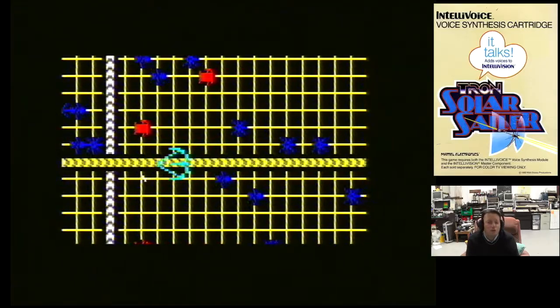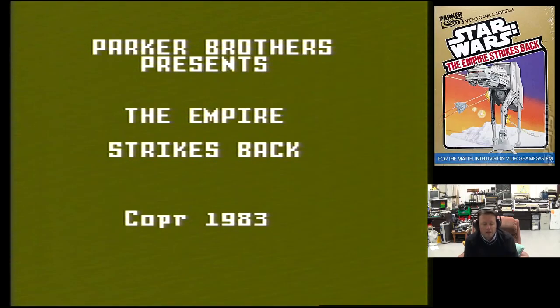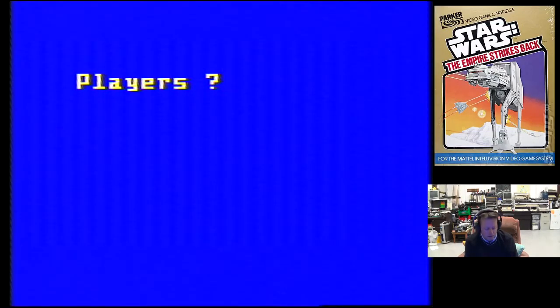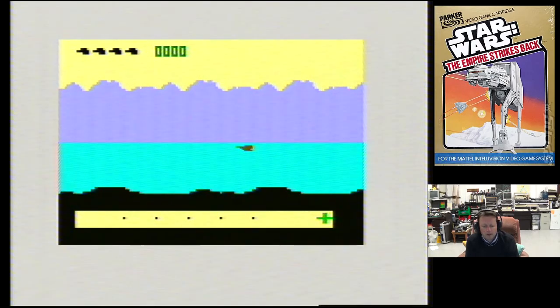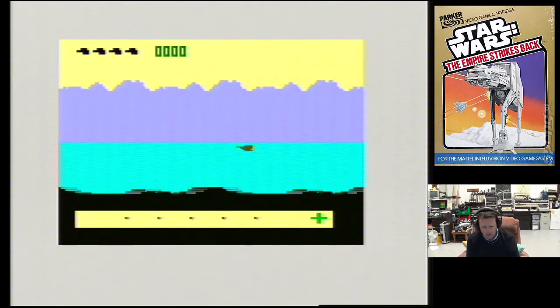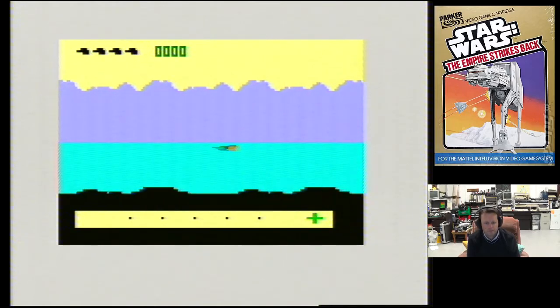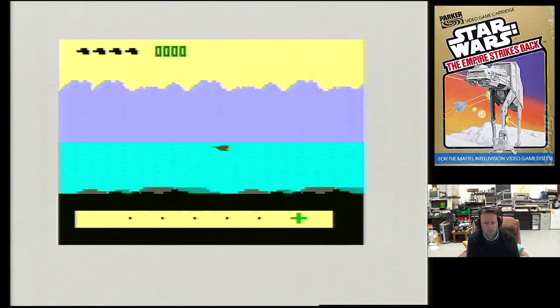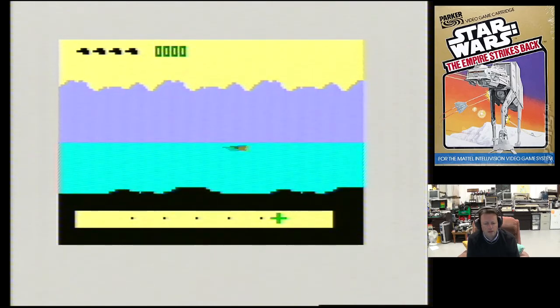Alright, last but not least, it's the Star Wars game. Okay, here we go with Empire Strikes Back. One player, level 1, because I'll be hopeless at it. Okay, no music or anything. So we've got a scanner down the bottom where the green X and the little dots are the AT-AT walkers heading towards our shield generator. We've got a laser, and our second button will probably be our tow cable.